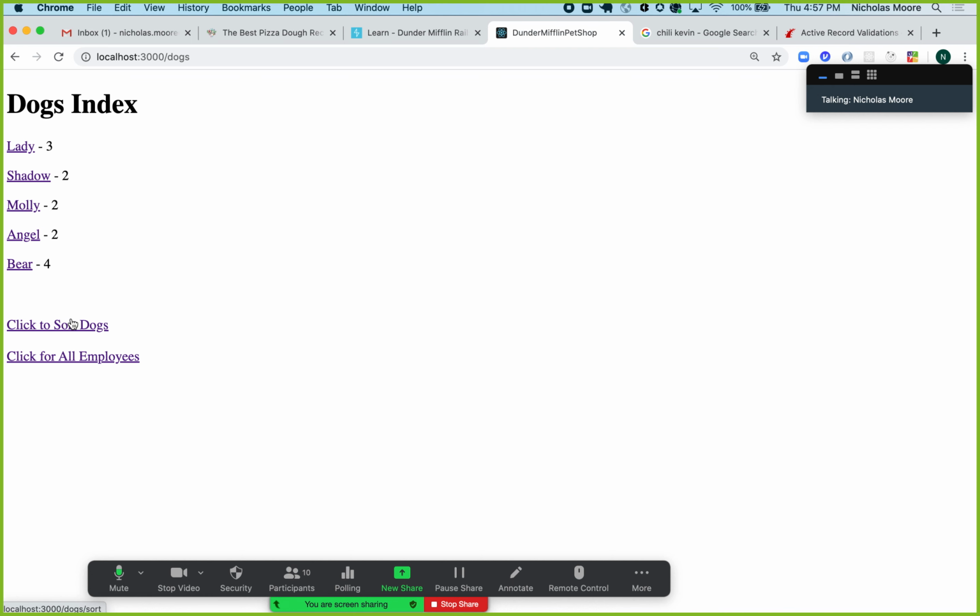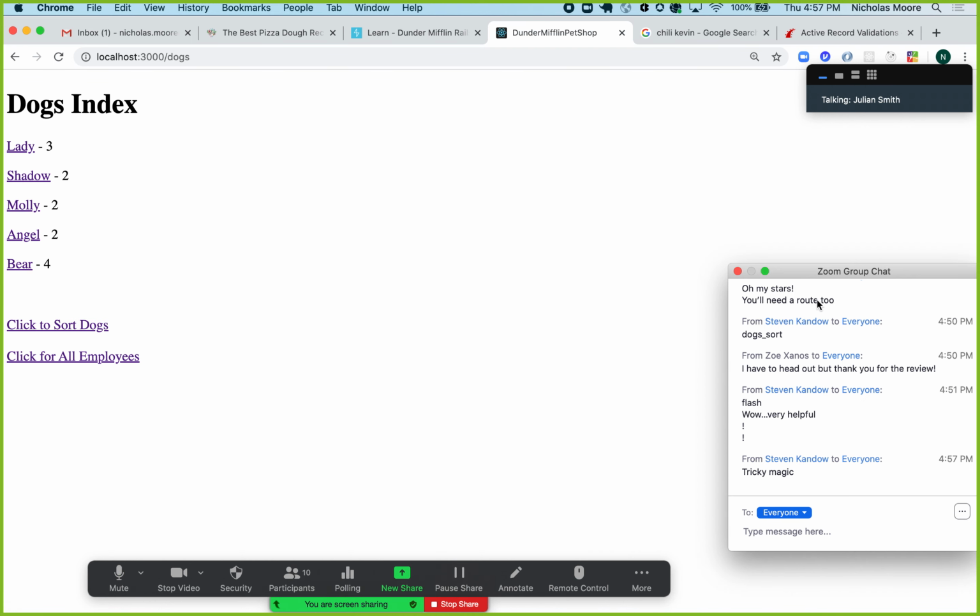It almost looks like, if you cover this up, don't look here, it looks like a JavaScript thing, right? It looks like we're just sorting. It doesn't seem like we're doing these fetches, but we are. But it's kind of cool to do it this way with these GET requests, right? This is very algorithmic. Yeah, it's very algorithmic. Something like that. Yeah, and like Steven said too, it's a little tricky magic, right? It's like us doing things to pretend we have JavaScript to work with.